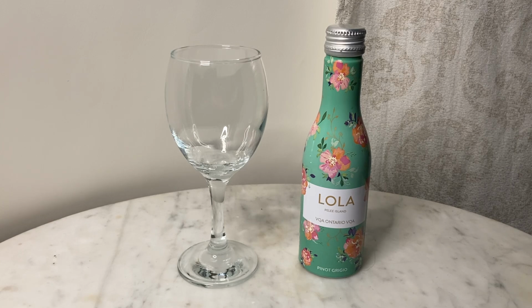Today's Wine Nerd Word of the Week is decant, and this is where you gradually pour the liquid from one container to another, and around here that would be wine, to avoid disturbing the settlement, and it also allows the wine to aerate. And some cans, depending on how they're made, will have a bit of sediment in it. So we always like to pour it into a bottle or into a glass. It allows us to look at it, which we do for you people, but it also allows us to not have that sediment in some of the naturally fermented wines.